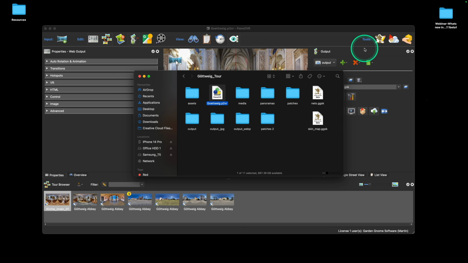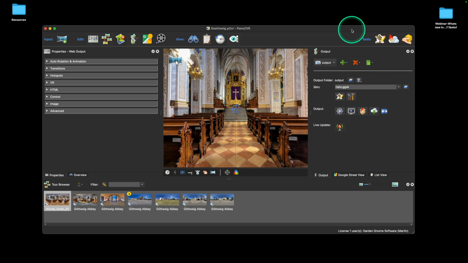Right, okay everyone. As I said, this is the What's New in Pano2VR 7.1. This is the beta 1 and it is packed full of a lot of stuff. So I'm just going to dive in. Obviously, there's loads here. We can't cover everything today, but we're just going to dive in on some of the more, should we say, highlighted features.